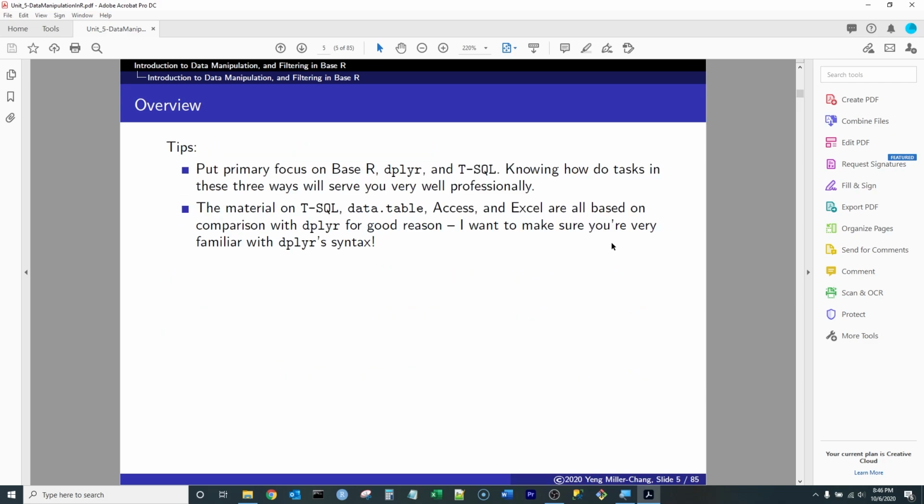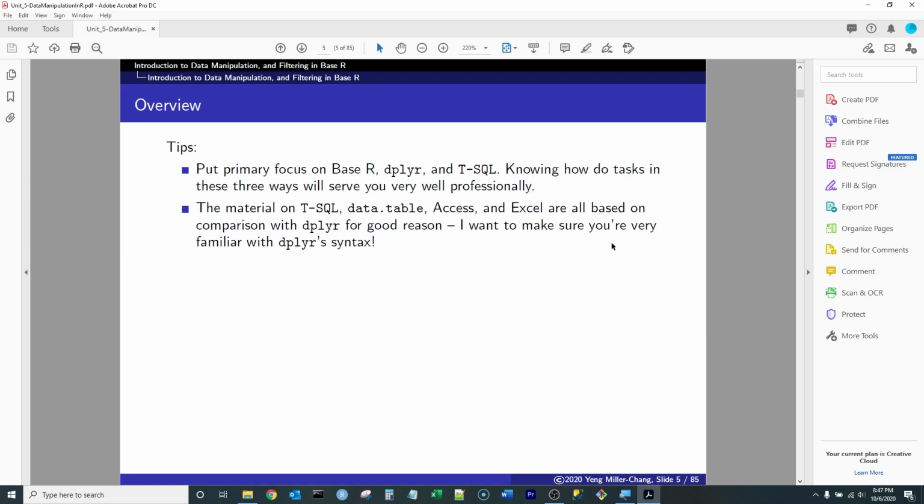Needless to say, I will be throwing a lot at you in these next few units. To help guide you through these units, I would recommend you put your primary focus on base R, dplyr, and T-SQL. If you know how to execute these data manipulation tasks in those three paradigms, that will serve you very well professionally.